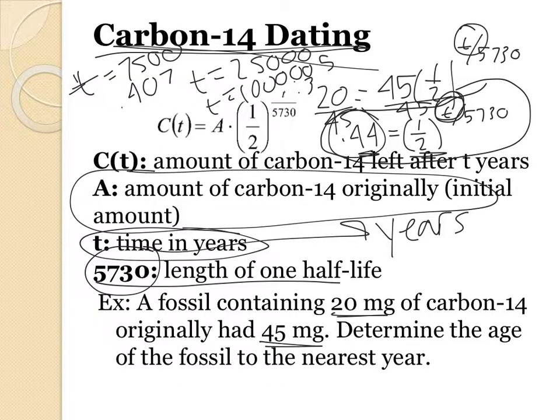0.5 to the 7,000 divided by 5730. And I got, so t equals 7,000, 0.428. Okay, so I'm getting closer and closer, and obviously I can get it pretty close. But ultimately, it's going to be just under 7,000 years. So it's going to be 6,000 something. Okay, and so for right now, that's all I need you to do is just that guess and check and try to figure it out that way.